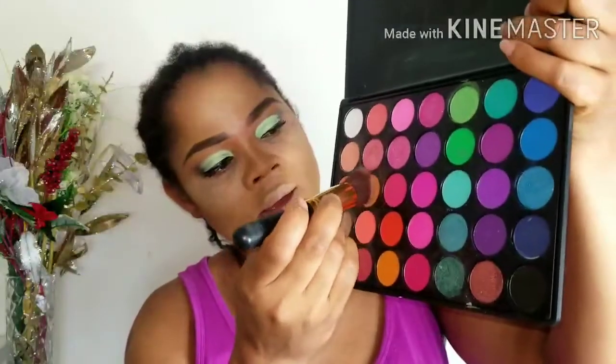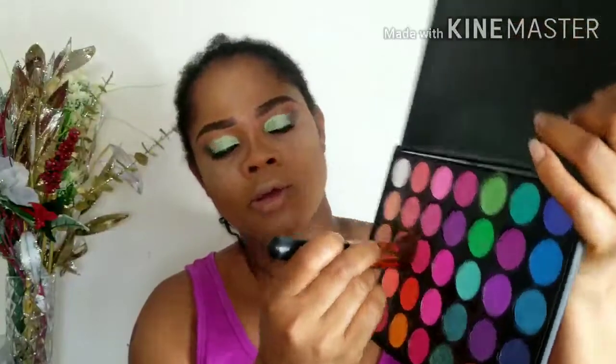When I'm done blending, I will go ahead and apply my blush, and I'm using the same palette I use for my eyeshadow for the blush. I'll also take my highlighter from here. So you can basically use your eyeshadow for your blush, you can use it for your eyeshadow, you can also use it for your highlighter.